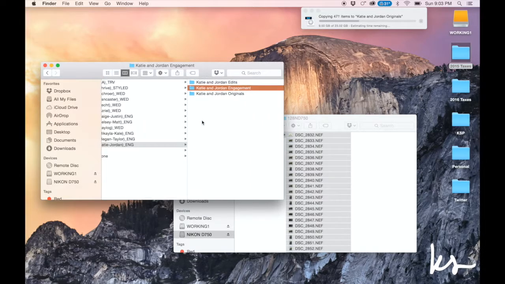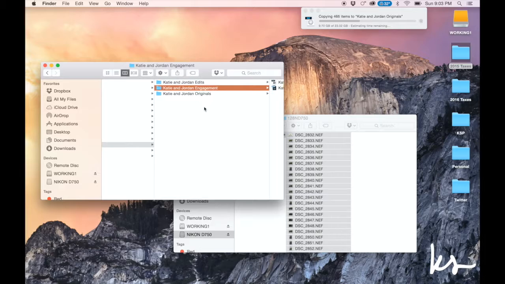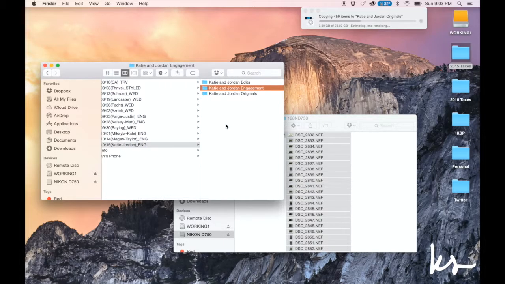I guess I should note, once I get all of the originals added here and these folders set up, I am going to also plug in my Working Two hard drive and save all the originals there as well so that they're backed up. I am paranoid about it, and I just want to make sure that I have my photos saved in a few locations. I have these two working hard drives as well as a raw files backup hard drive, so I have the photos saved on three external hard drives, as well as the memory cards I shot them on.